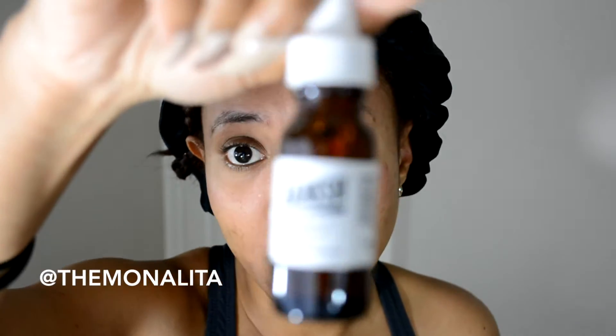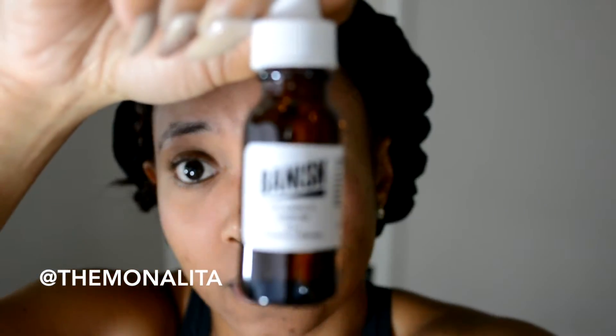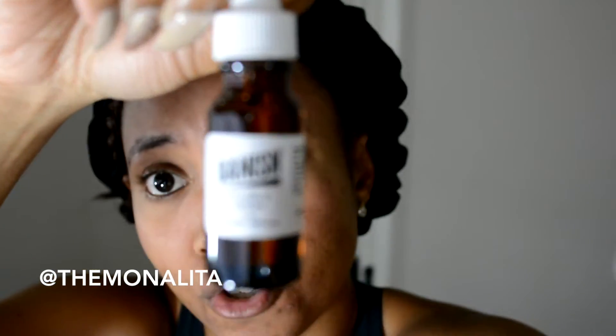With Banish Acne Scars, these scars were a lot darker just last week. Continuously treating them two to three times a week makes a considerable difference in the appearance and texture of your skin — I'd suggest working your way up to that frequency. Let's look at the directions. These products are all natural, which I love. The vitamin C serum is absolutely amazing — you don't have to just use it when treating your skin; you can put it on every day or before bed.